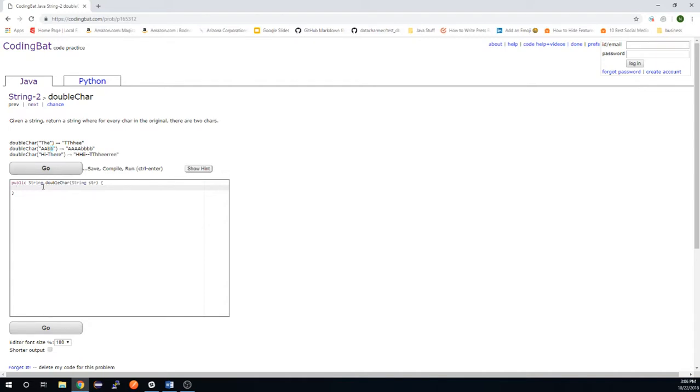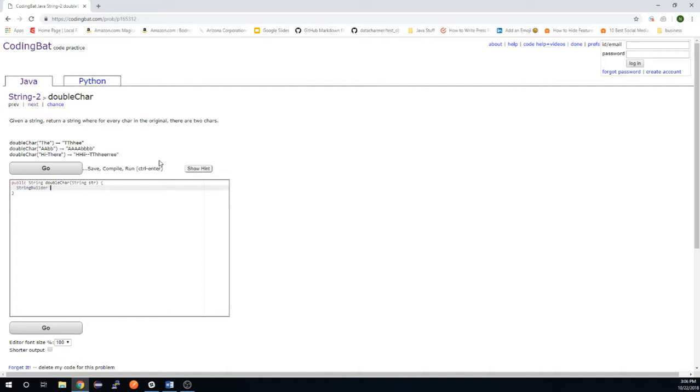So to start, we could use a string and create a new string as our result here and start appending or concatenating the characters from the string that gets passed in. However, we're going to use a StringBuilder so that we're more efficient, because a StringBuilder will not have the memory overhead that concatenating multiple strings will have.